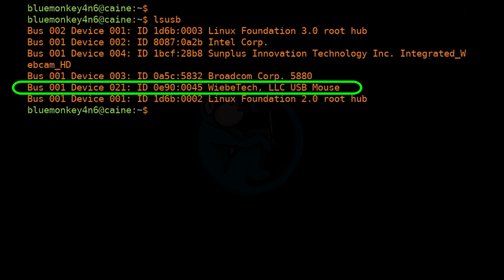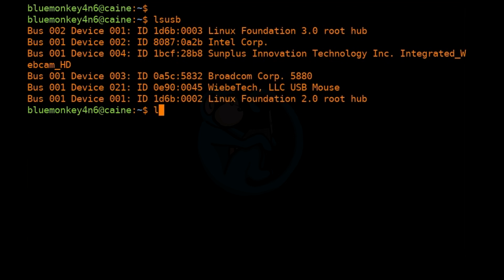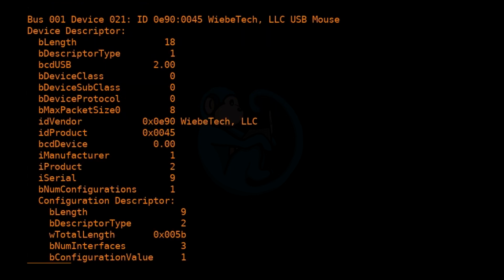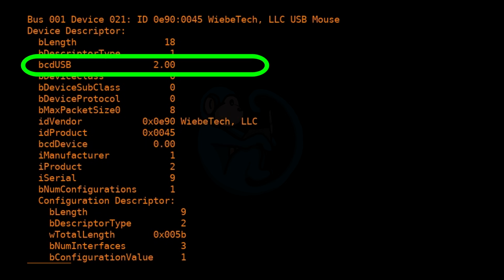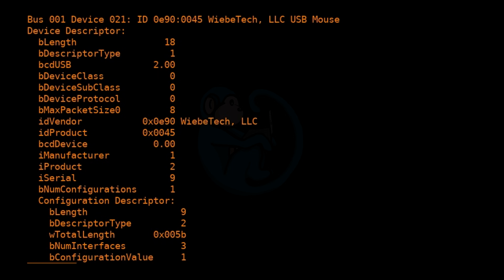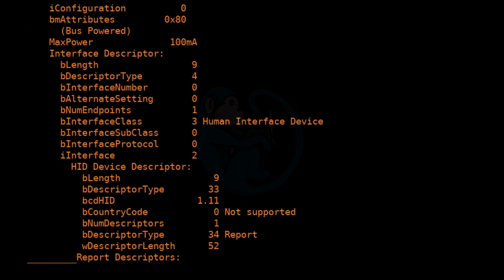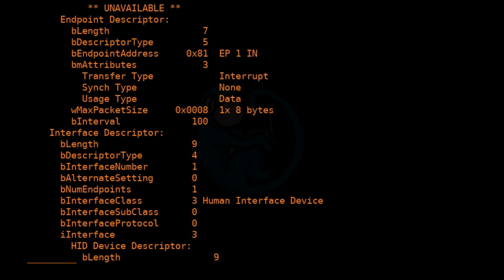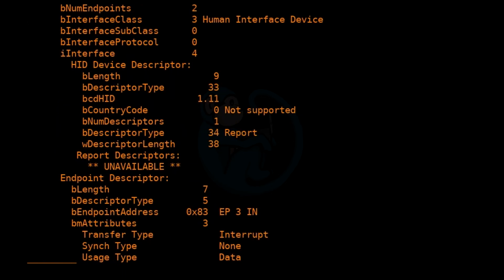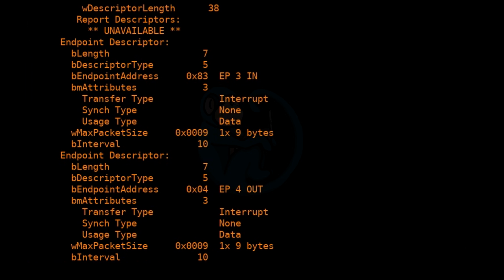And then I'm going to go and look at more detailed information by doing lsusb -v for verbose, and then -s for a specific device. So as we look through here, we get the vendor ID, we get the product ID, and we also see the USB type. The newer device is USB 2.0, and the older USB is actually 1.1. So once again, unless your employer is specifically looking for the vendor ID or product ID, more than likely they won't see this device as anything but a mouse.